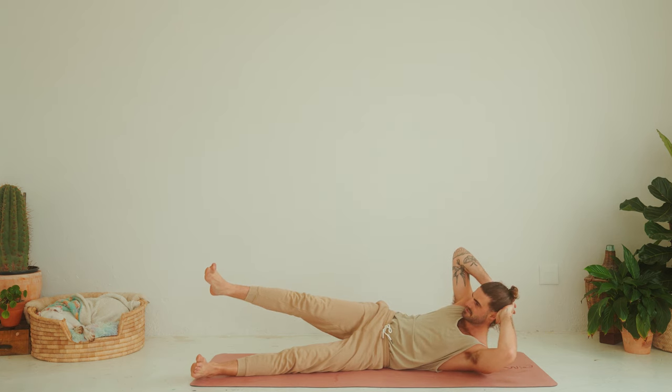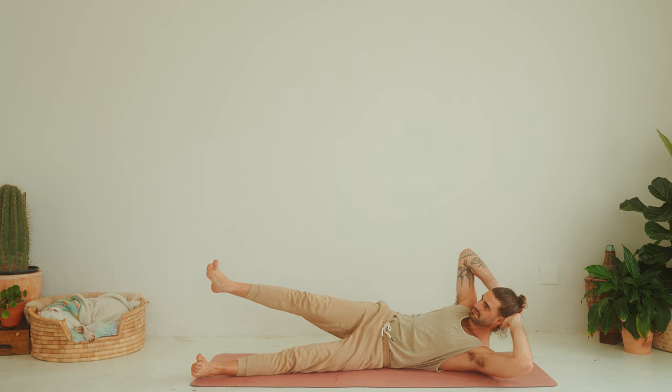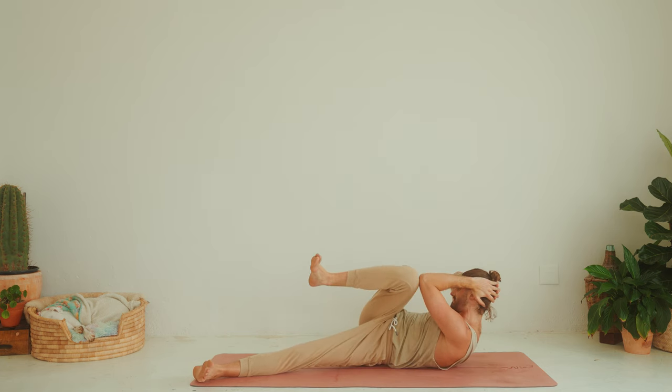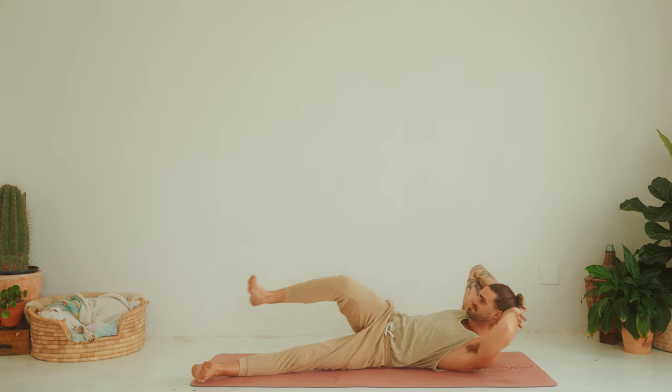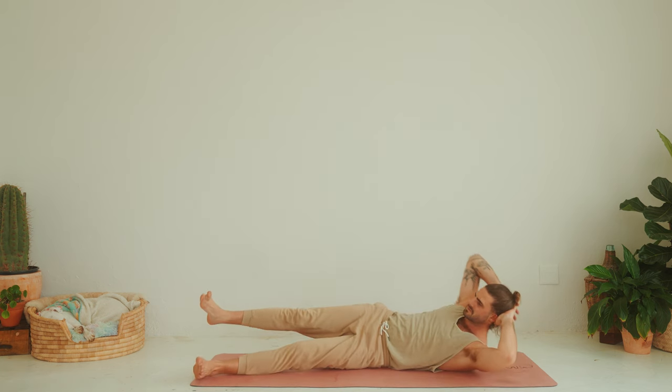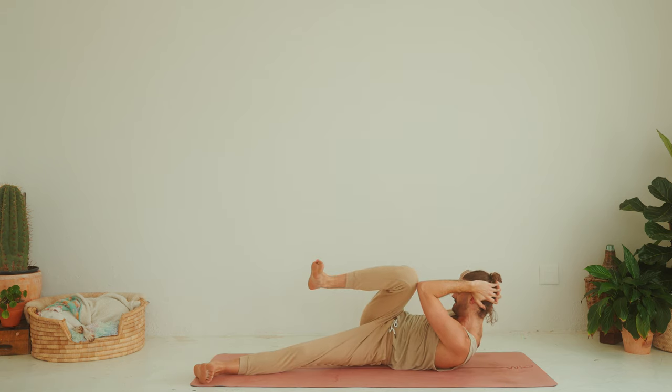So inhale. As you exhale, left elbow comes to right knee, crossing over onto the oblique. Nice. So now you get it. Let's go for 10. Inhale, open for 10. Exhale to close. Keep going.